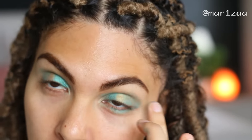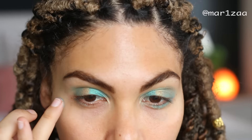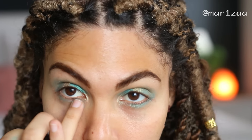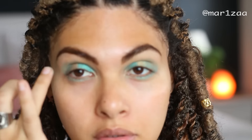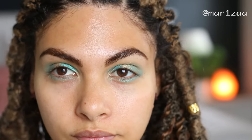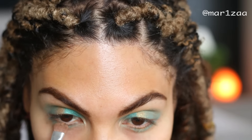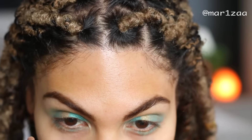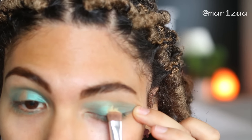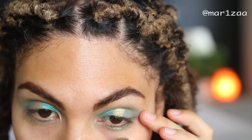And then I'm going to grab that green again and put it under my lower lashes. That Maybelline 24 hour color eyeshadow really stays on - it just sticks on, which is really good. Then I'm going to grab the gold again and put it in the center of my lower lash line. I'm also using my gold shimmer just to make that gold pop a little bit more.